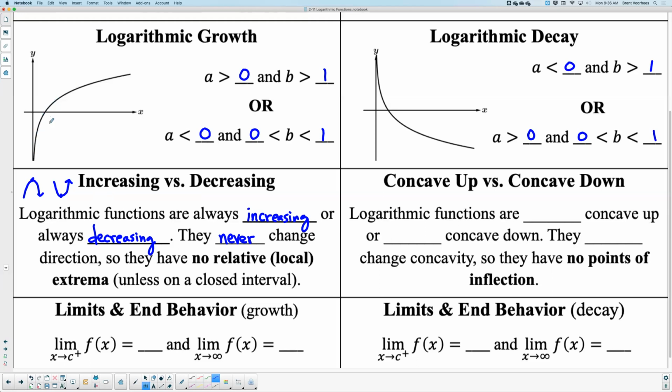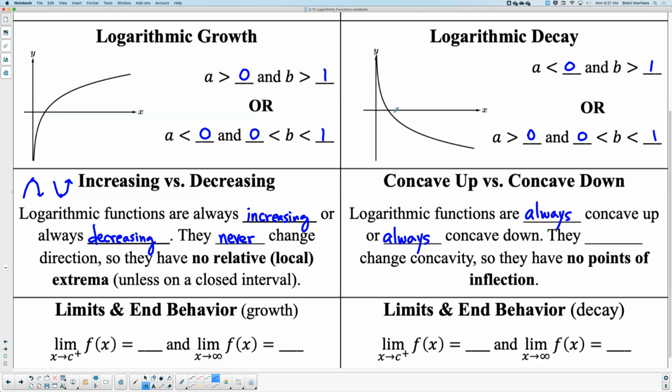Increasing? You would think so because the function's increasing, but this slope would be really steep, then not so steep, less steep, less steep. You see what's happening to my slopes as we go along here? They're decreasing. You see how they're always decreasing? That would make this graph concave down. Logarithmic functions are always concave up or always concave down. This one would be concave up.